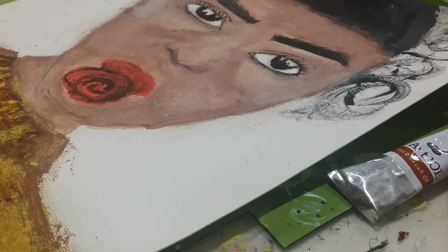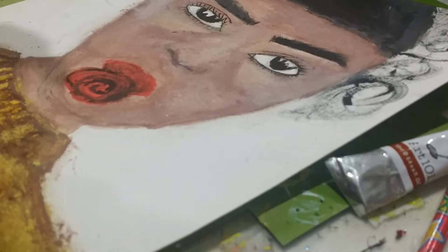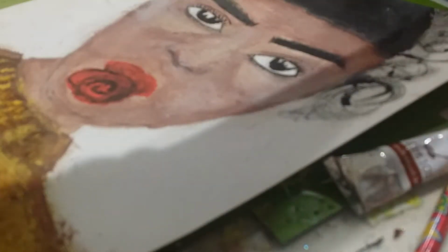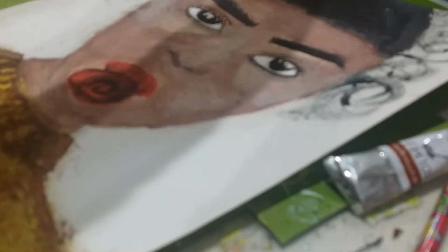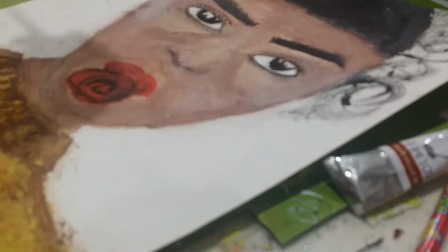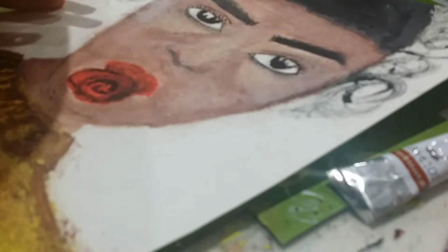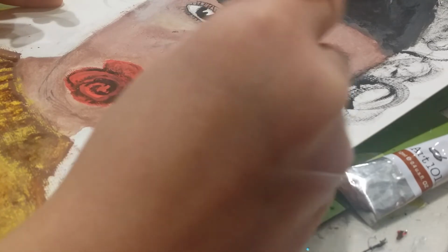Okay, and now, as I was saying, I'm going to do the outline of the face, and I'm going to take this brush and dip it into my water just to wash the excess paint off, and then I'm going to kind of form it like I was saying. Then I'm going to dip it into that dark brown we mixed for the sweater, and go around the edges of the face and kind of dryly rub that on. I just want it to be there so that you notice it, but not overpowering the whole entire picture. And I think I'm just going to do it at the top of the face where the shadows might be, just over here.